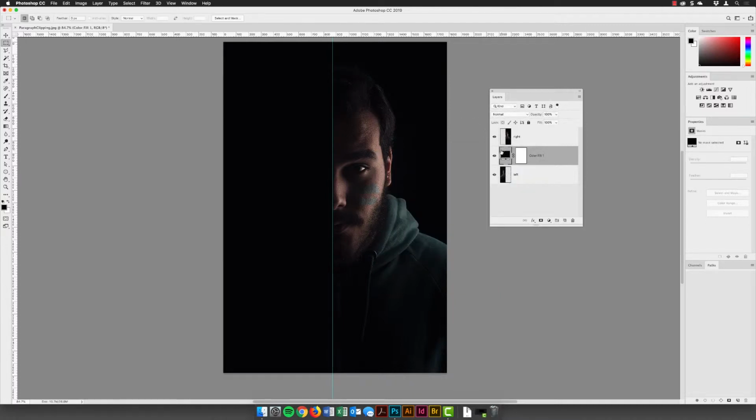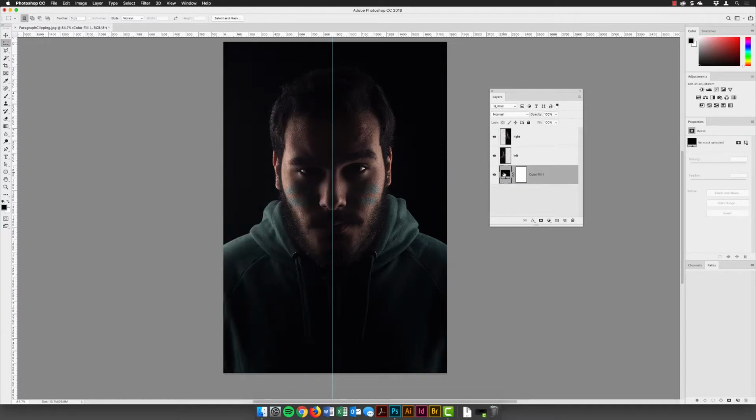And then of course, it appears immediately above the layer that was active, which is called left. So if I hover my cursor over that layer, I drag that down underneath the layer called left, right down at the bottom. Don't need to do anything else with that now. I can then simply go up to the locking options and lock all of those options in there. So I can't move it, I can't paint on it, edit it at all. So that's now stuck there.